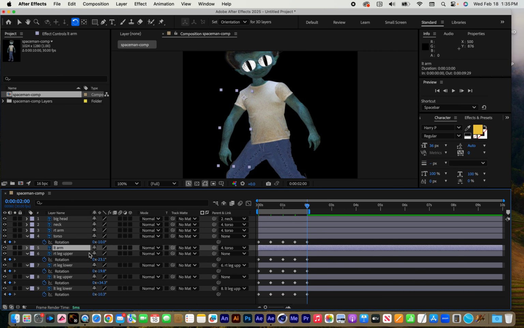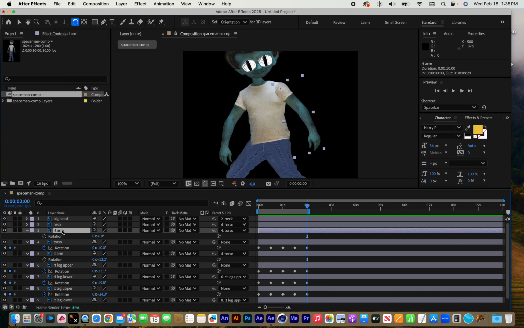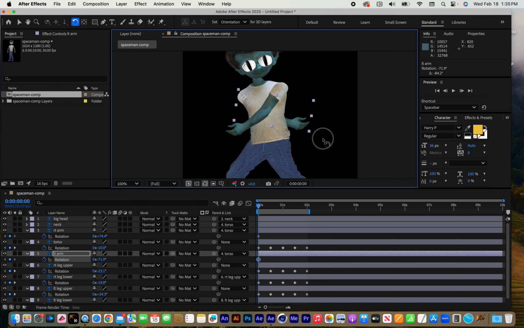Now I'll do the same thing here with the arms. I'll show rotation for the arm layers, keyframe the rotation for the arms, and the arms are basically going to be doing the opposite of the legs. So if the character's left leg is in back, then its left arm is in front, and right leg in front, then the right arm is in back.